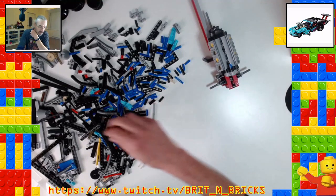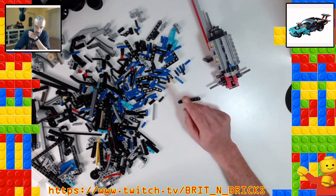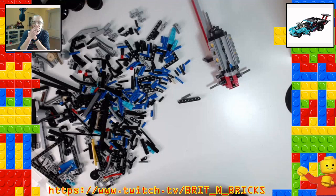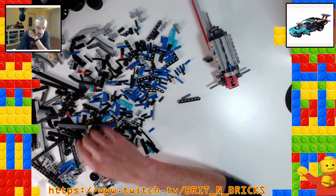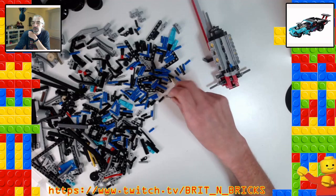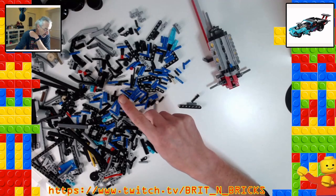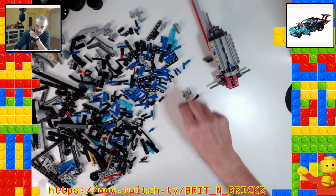And we've got a 7 long black. That's a 7 long black. A grey pin with an axle on the end. Grey pin with an axle on the end. Light bluish grey. I think it's actually a light bluish grey pin. It looks right. Yeah, looks right. So a black pin with a collar. There we go. An H shape. There we go. H shape. 3 blue pins. 1, 2.